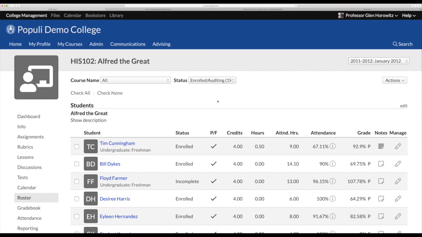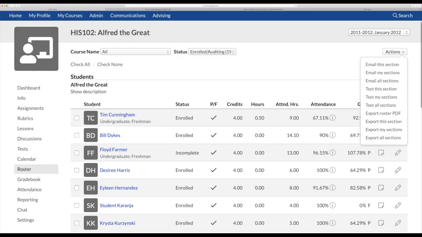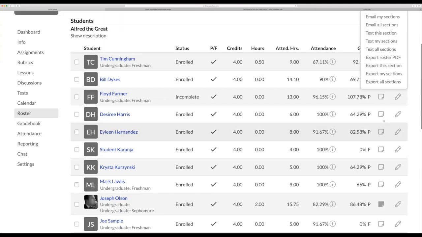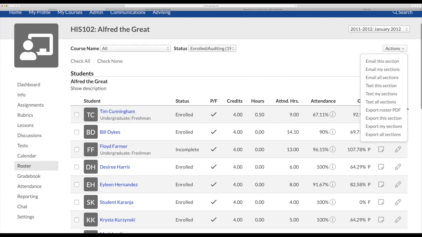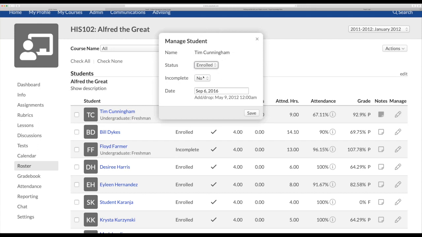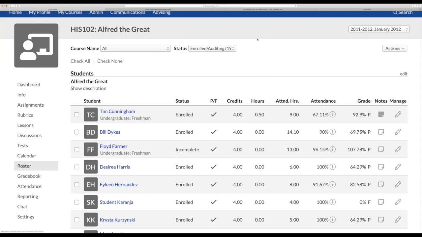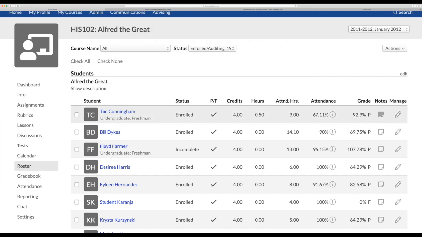This is going to have the ability for you to email everybody, text everybody. You can export a PDF with pictures. So I don't know if there's only one student on here with their picture, but you could come in here and print that up and see who all your students are, export it to an Excel file. And you can do a little bit with the students in terms of, you can mark them as incomplete, but that's it. That's all that a faculty member can do, is they can only mark them incomplete. And the other thing you can do here is you can leave notes. So you can come in here and leave notes about students, and it'll show up as a little black note right there. And the students don't see that.